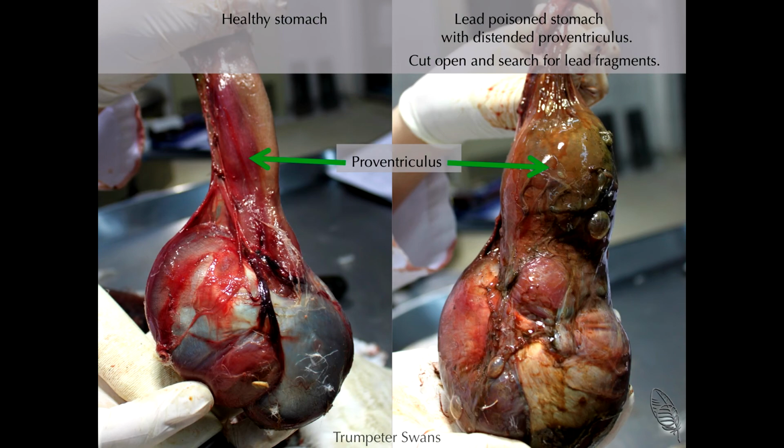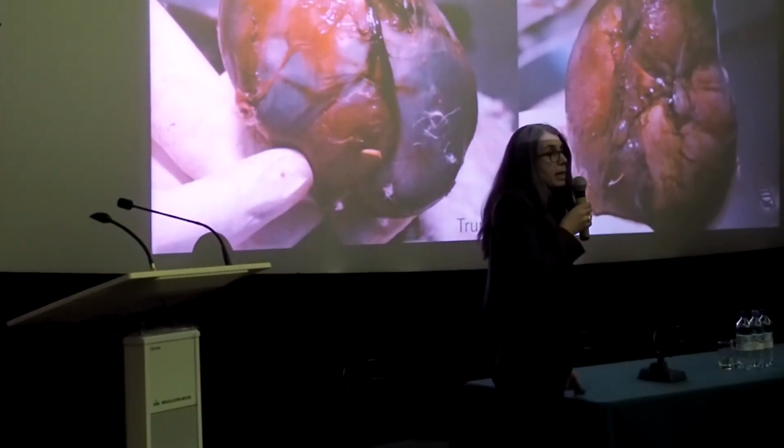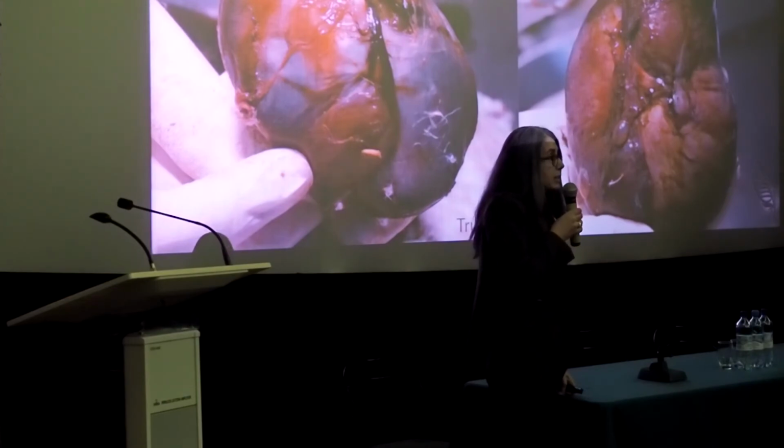A normal stomach, which is this side, moves and is fairly soft. With lead poisoning, the stomach goes totally hard, and the digestion has to go further up in the proventriculus. And usually you'll see that the bird is losing breast muscle. It's eventually going to be totally emaciated and thin.